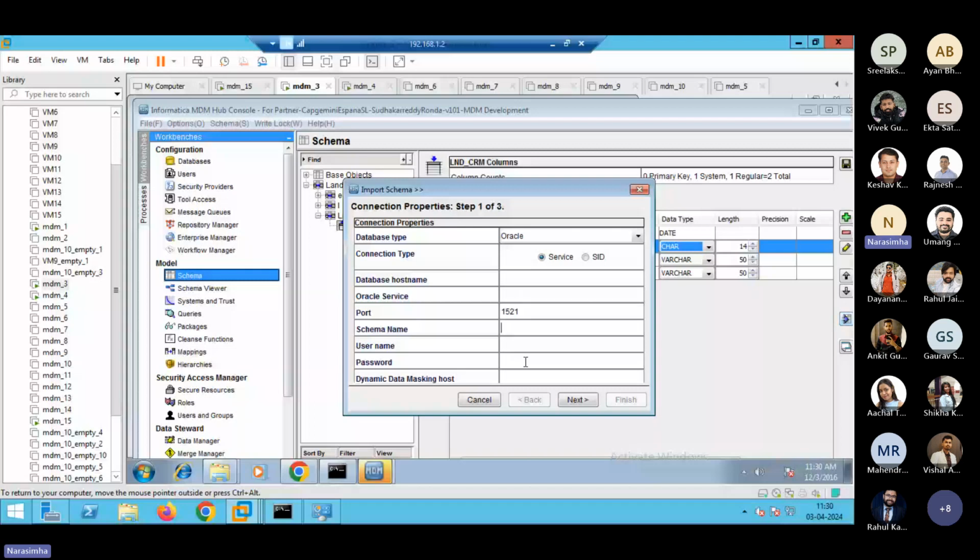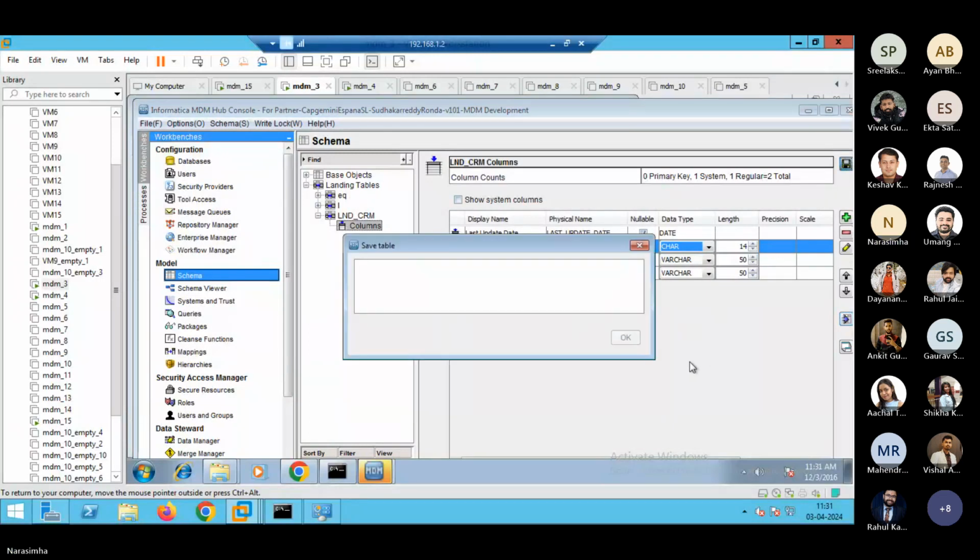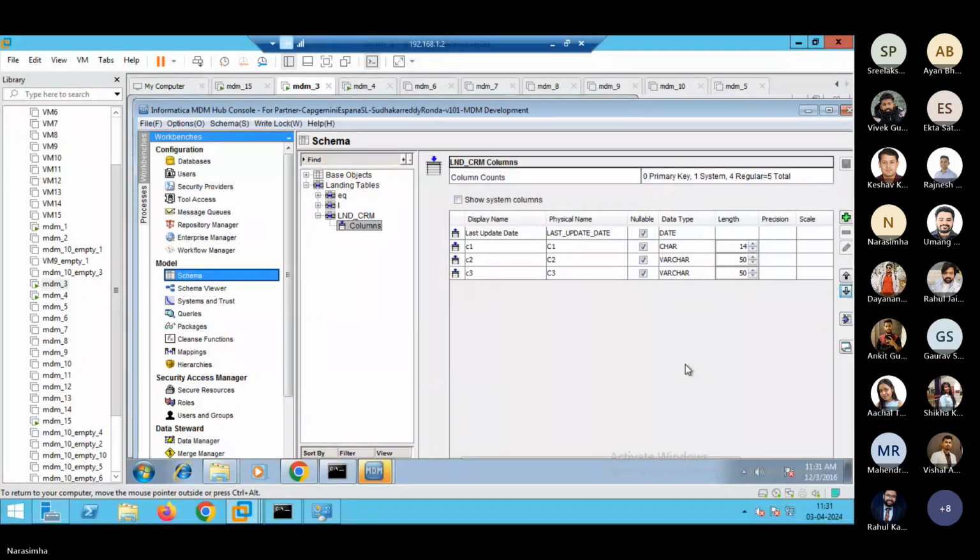With that, we can select any table from the specified schema. Anyway, we'll see that. So we are starting with adding columns manually and save it. So that's it.